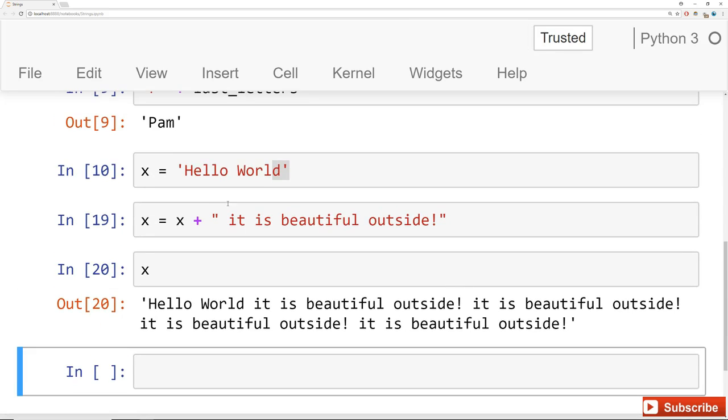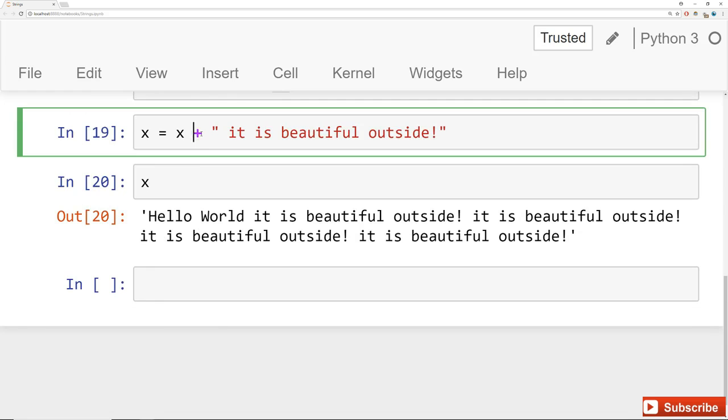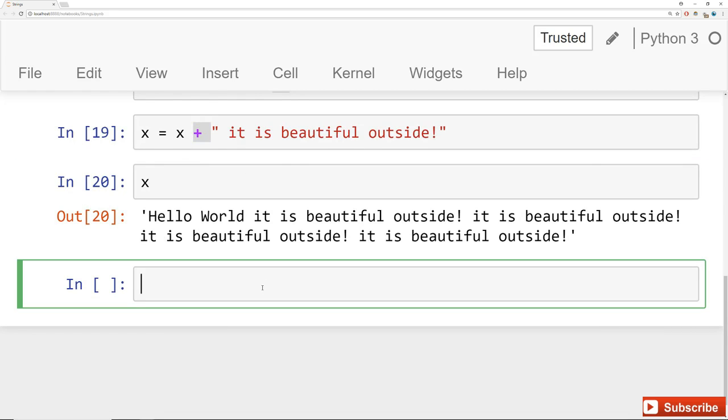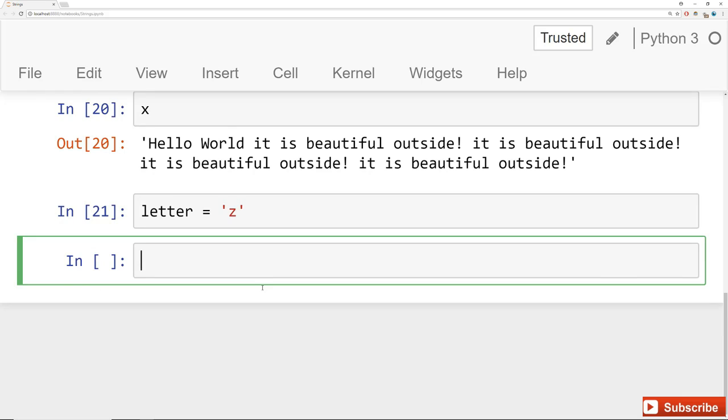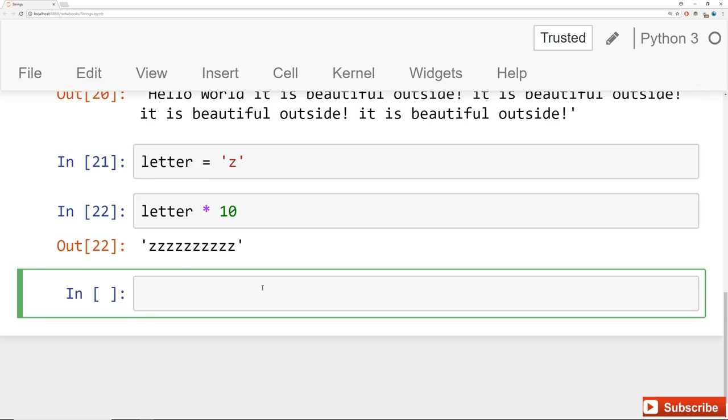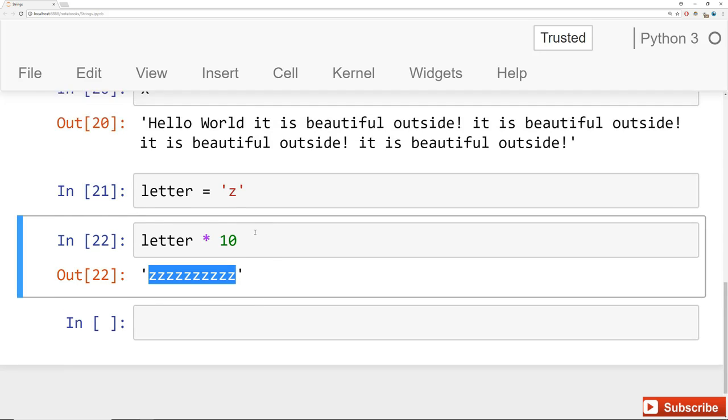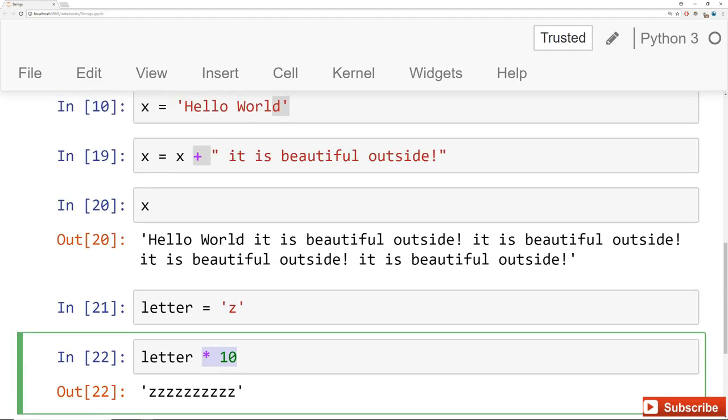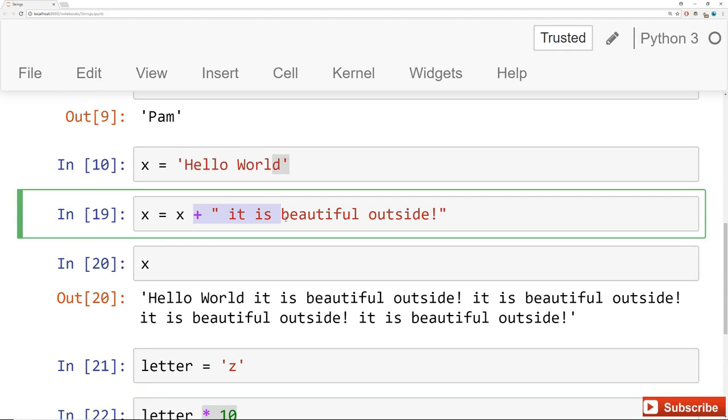There's also multiplication you could do to kind of do multiple string concatenations at once. Let me show you what that looks like. So far we've used a plus sign to concatenate two strings together or merge them together. But if you had the letter equal to Z, and you quickly wanted 10 Z's, what you could do is say letter times 10, and there you could see essentially someone sleeping here, Z, Z, Z, Z, Z, 10 times. So that's using multiplication with letters, and then that's using a plus sign with letters.